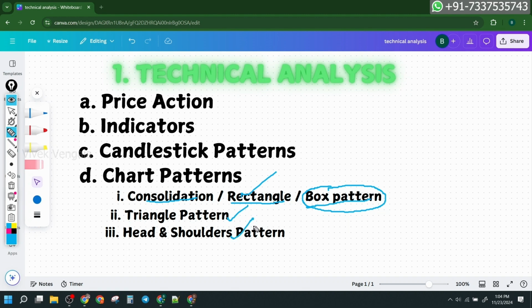If you are a beginner, just go with the minimum concepts. Don't try all of this at once. Go with one by one. First study price action, or if you feel indicators are easy, go with indicators. If you feel candlestick patterns are easy, go with this. If you feel chart patterns are easy, go with the chart patterns. If you do not want to complicate and make it easy, go with this chart pattern, or go with the indicators like moving averages. Then if you practice and if you watch the charts a lot, you can master this price action as well. And the candlestick patterns are also easy, and from my viewpoint, it may be easy. For a beginner, it may be tough to identify these patterns and these price action techniques. You just go one by one. Don't master everything at once.